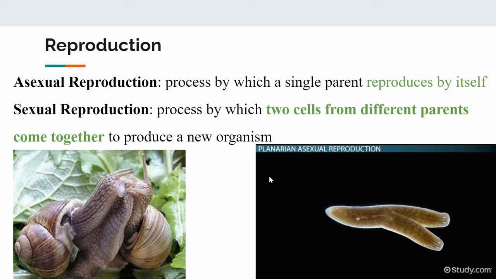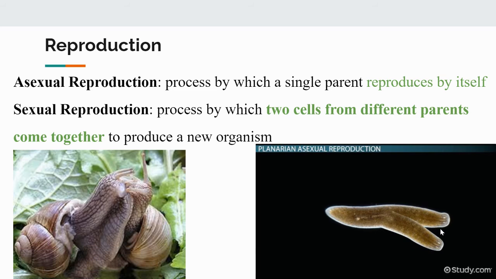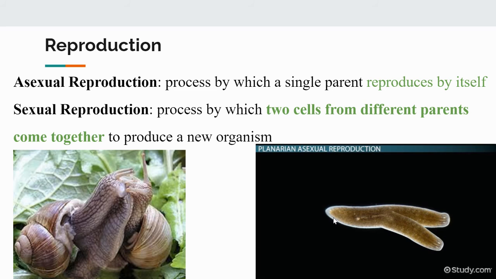All right, reproduction. There are two types of reproduction that we'll talk about in this class, asexual and sexual. We've talked about that already with our characteristics of living things, but just as a reminder, asexual reproducers have a single parent who reproduces by themselves. An example is planaria, a type of flatworm. You can actually slice it and it will grow two heads. You can then slice it all the way down and it will have two separate organisms without having a mother and a father genetically. So in asexual reproduction, an organism can reproduce without there being two parents.